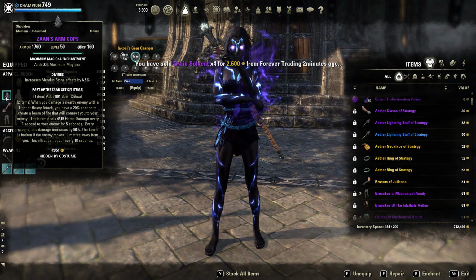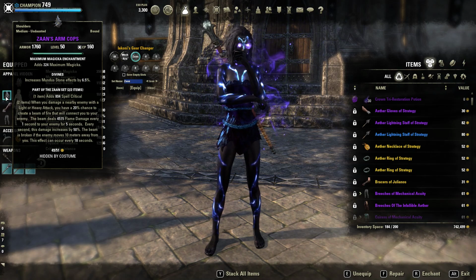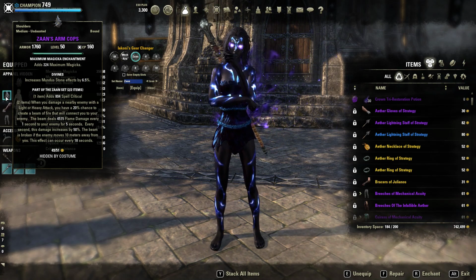It's actually up to you now to maintain that 10-meter distance, and I have not found it too hard to do, and it works really well in Maelstrom. I took it in there, and much better performance than Lambrus.